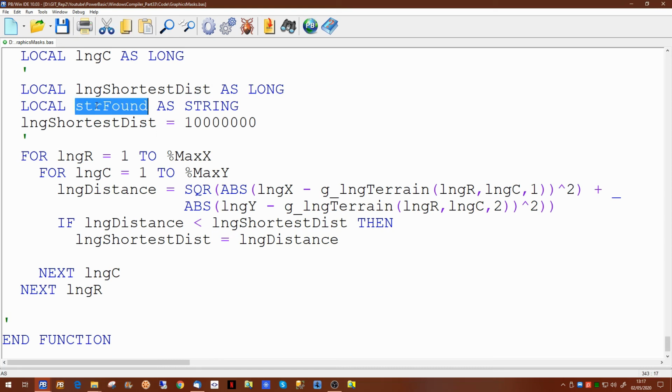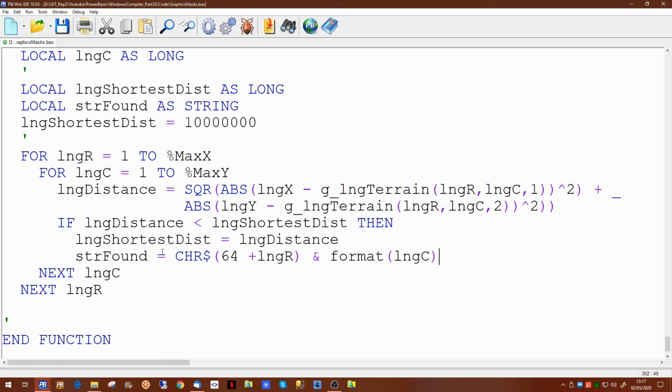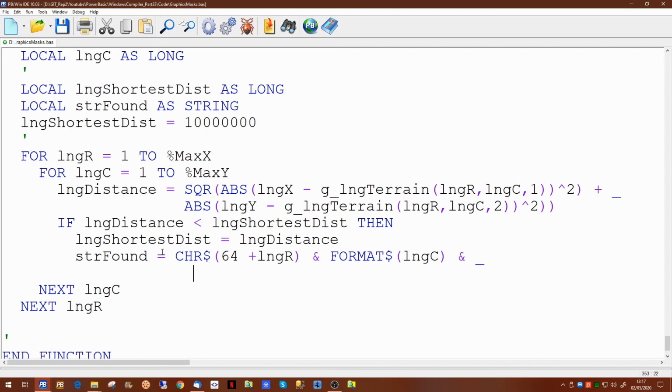And we will store in strFound now we'll bring back the value. We'll store the column and the row, for example, A1. And we will add on to that what kind of train we found.